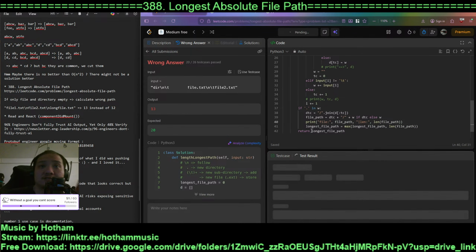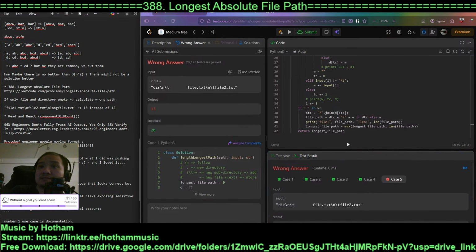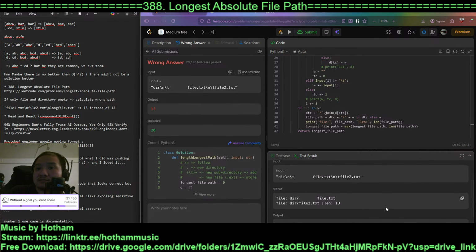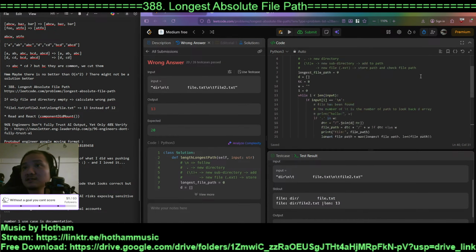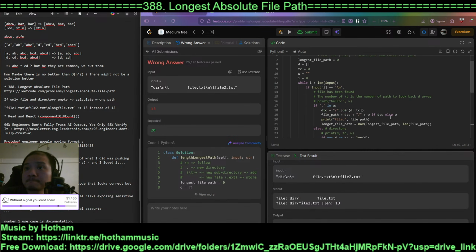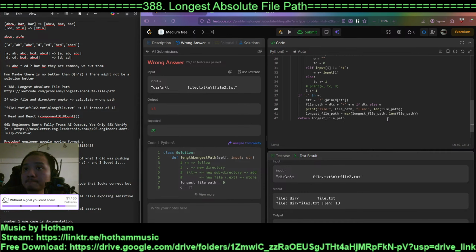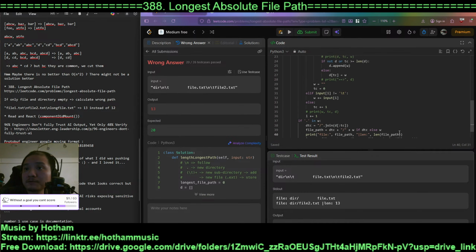We output 13, but it expects 20. Does it count this? What is the length here? We want this.